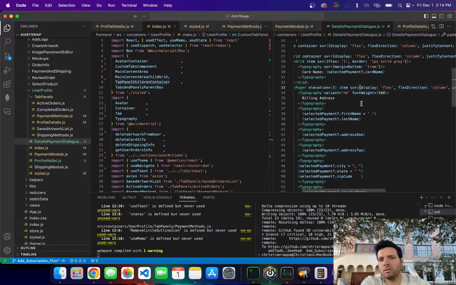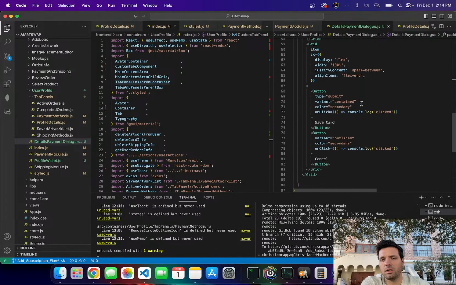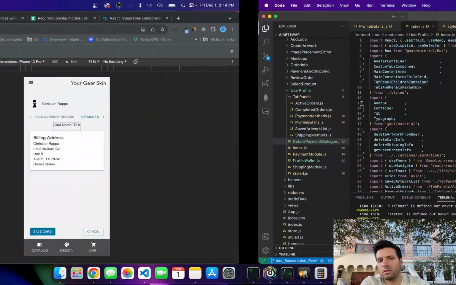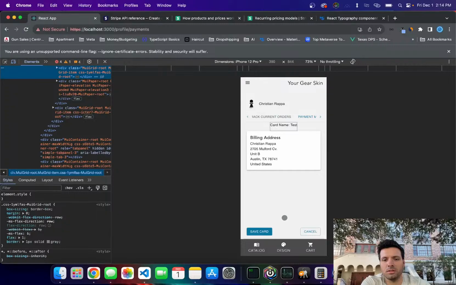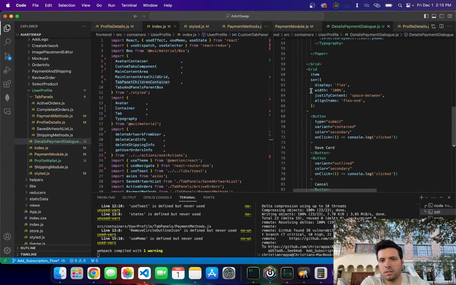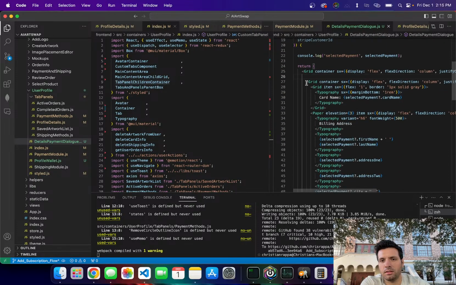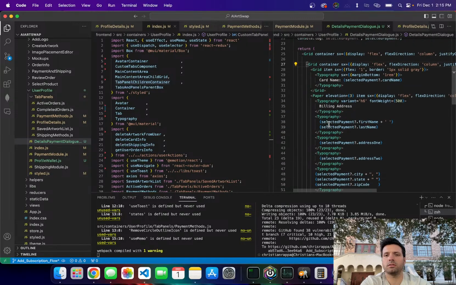I just wonder if I have too many grid containers here, if this is really all that necessary. Oh, well, the buttons. I do have the buttons down here. So that's why I have this parent here, and then this one, that's just for the buttons. Okay, so this parent is for that, and this is for containing everything.